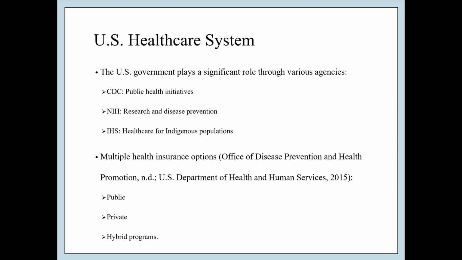Another defining feature of the US healthcare system is its mix of insurance options. Americans access healthcare through a variety of models, including public programs like Medicare for older adults and Medicaid for low income individuals, as well as private insurance, which is often employer based. Additionally, some individuals use hybrid models and combine aspects of both public and private insurance. The Affordable Care Act, or ACA, significantly expanded access to health care by providing subsidies for those who otherwise couldn't afford it. However, many gaps remain, particularly for those people who don't qualify for subsidies or employer sponsored plans.